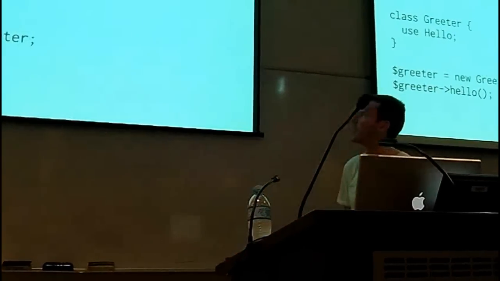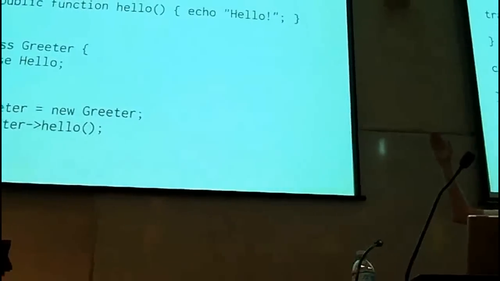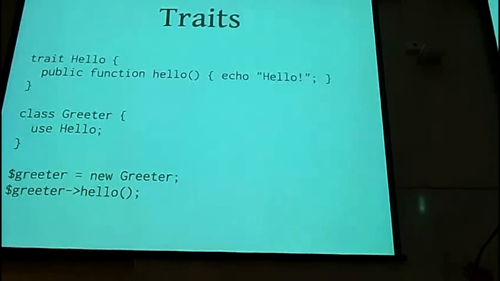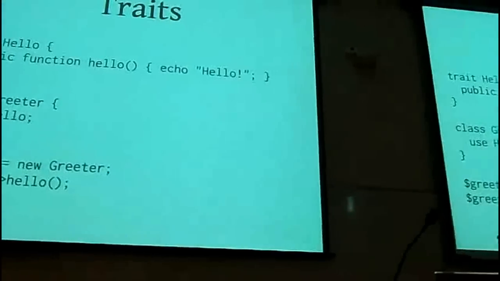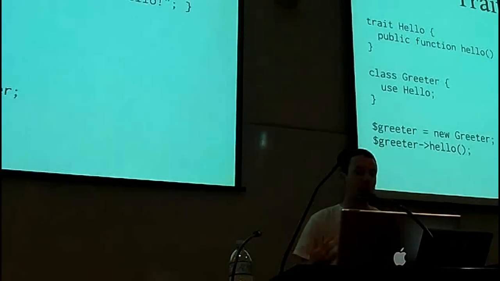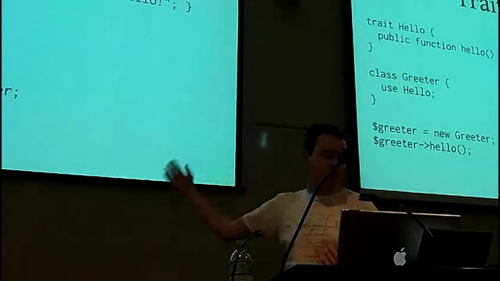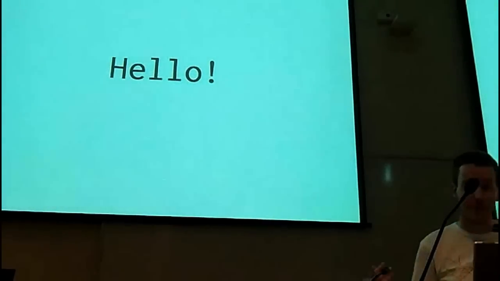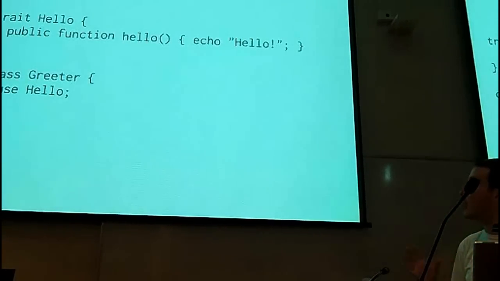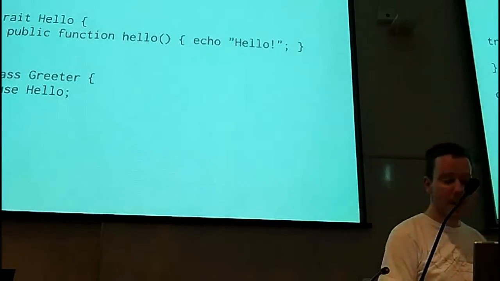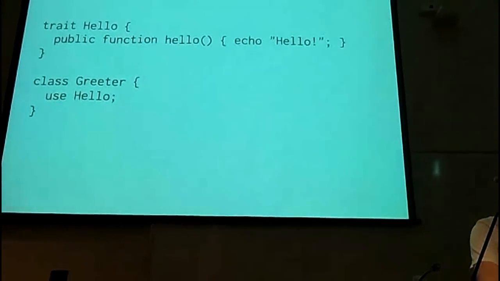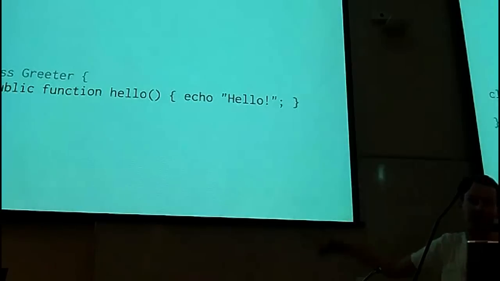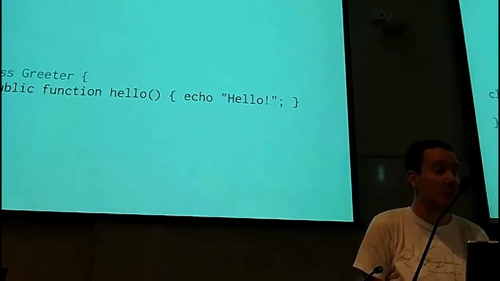On a fundamental level, this is about as simple as a trait example gets. We've got a trait called Hello, which has a method which says hello. We have a class called Greeter which uses Hello. Once we've used that trait, we can call any methods or properties defined within that trait in the same way as you would call something defined within Greeter. So if we instantiate a new Greeter object and call the hello method, it says hello. What's really happening under the hood is that the function hello is just getting lifted out and plopped in — the bytecode generated is very close to what would have been generated had that been the literal code. When I say it's compiler-assisted copy and paste, it really is.